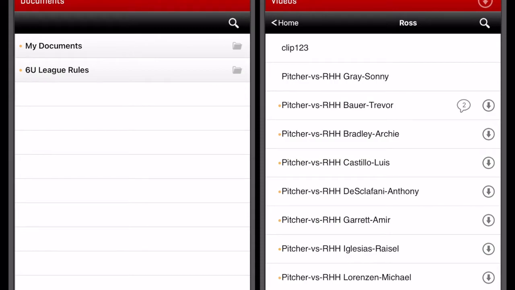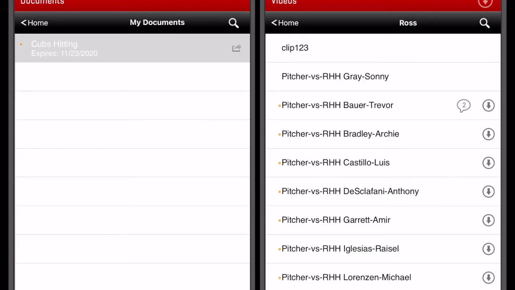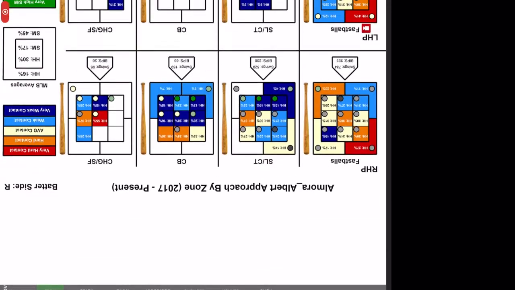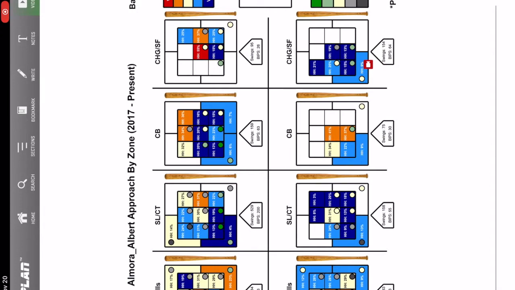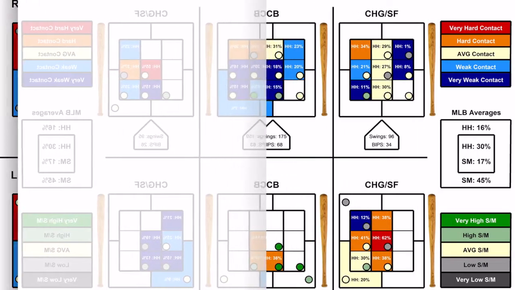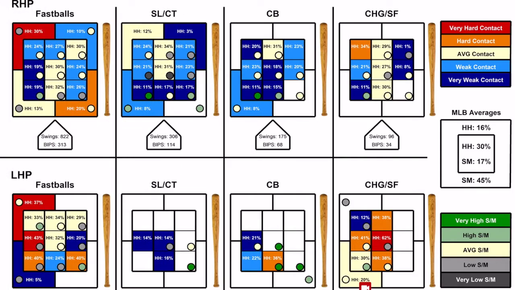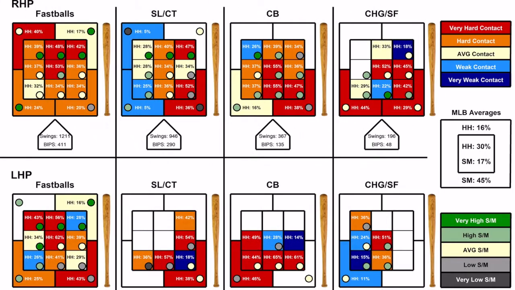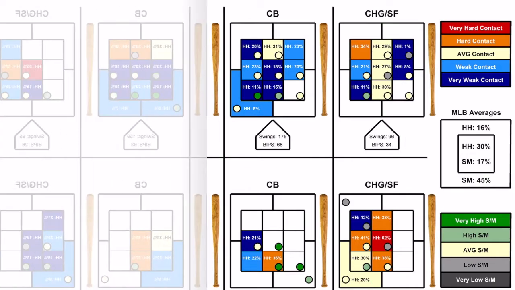Now let's jump to the document side. Documents are another key component of GamePlan. Documents can be shared with a number of recipients. We accept PDF format and imagery as well. Excuse me, my screen had to recalibrate. So when I want to look at this document, I can take my finger and I can scroll over. So I can go page by page and I can look at individual documents.